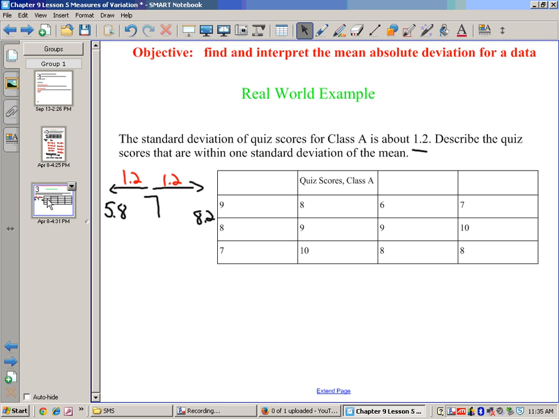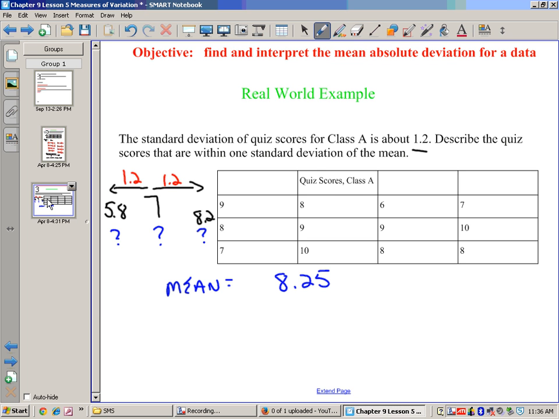So once again, they gave us the standard deviation here is 1.2. What we need to find out is the mean. In this one, we're looking for the min and max values away from the mean. So first of all, we're going to find the mean. Simple and easy enough: you add up all the test scores and then divide. You have 12 test scores. Add them all up, divide, and you're going to get a mean of 8.25. So the average of the class was 8.25.